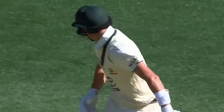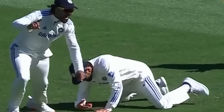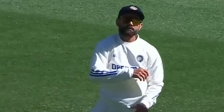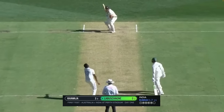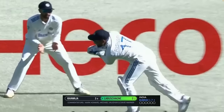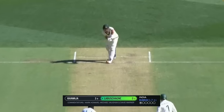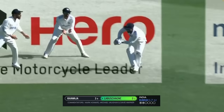Look at that. How tight the spin is. Hits the seam, straightens out a bit, right into Coley's hands, and then right out of Coley's hands, and everyone's celebrating, and Coley says, no, please, don't celebrate, I'm sorry. Last ball of the over to Marnus, and he searches for the same thing, doesn't get it. Now, next over against Marnus, he swings one away to start, and then he comes right at him, able to get blade on it, and then swings one away.